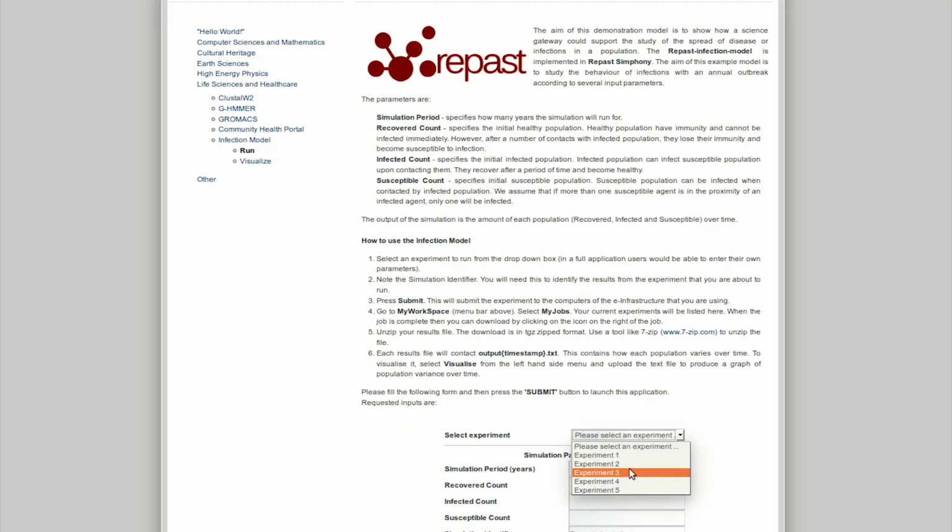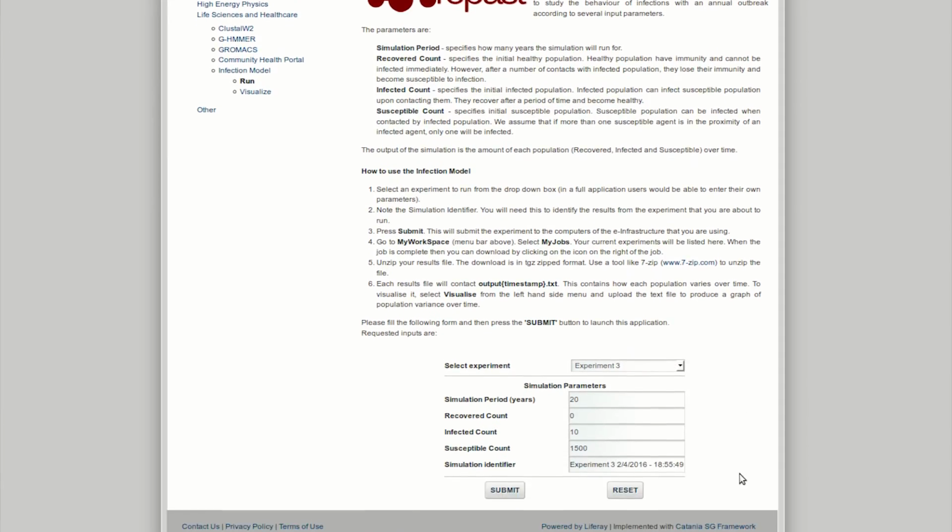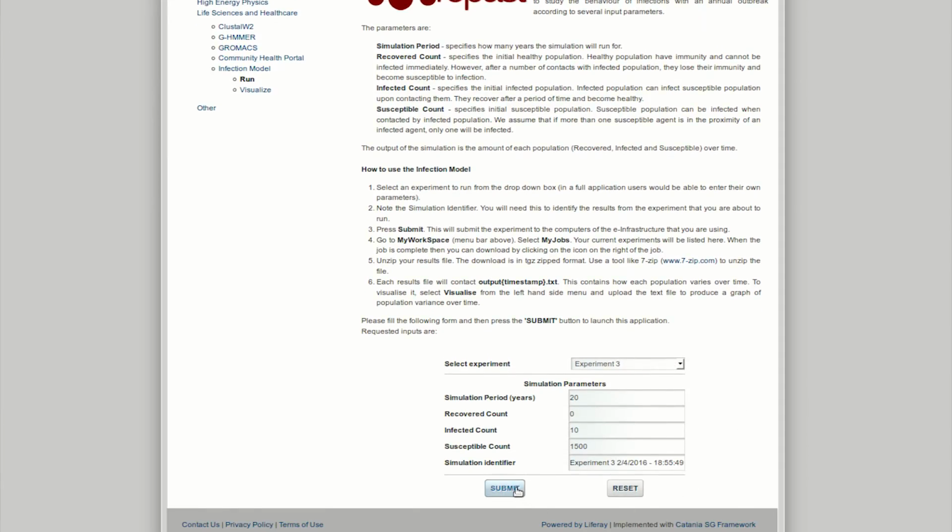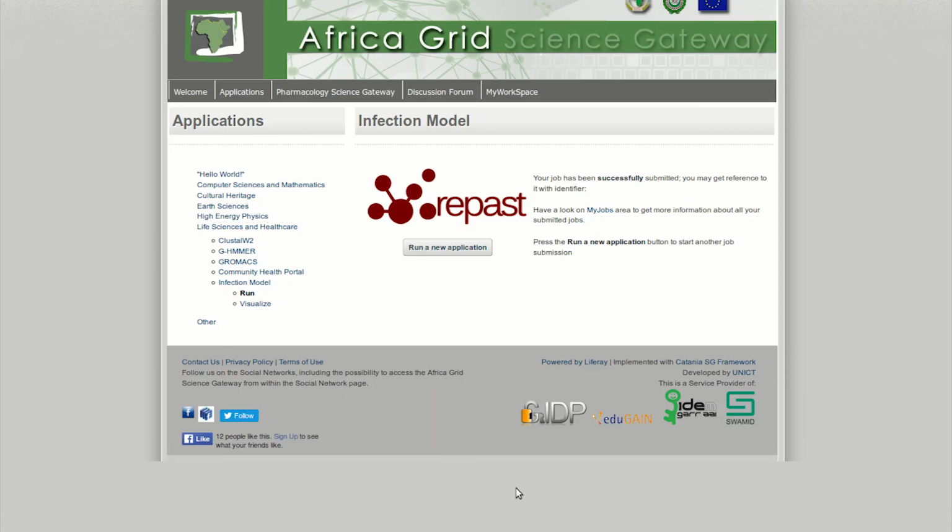For example, now I can select experiment 3, and using the submit button, the Grid and Cloud Engine submits these jobs toward the DCI, and in this page we can see that we have successfully submitted our jobs.